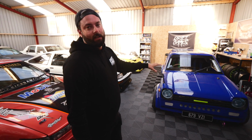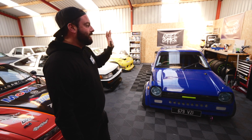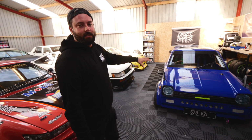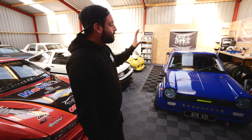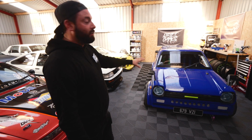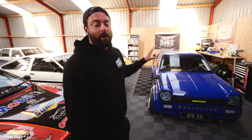So this car would have originally had a 1 litre engine, and then it was kind of a hot rod, and it had a bit of a cage and stuff in it, and then this guy said, you know what, I'm going to take this car and make it into an absolute track weapon. And it's a little rough around the edges in some areas, but some areas are very tasty, and it is one of those very unique cars that we always go, we had to get it on the channel.